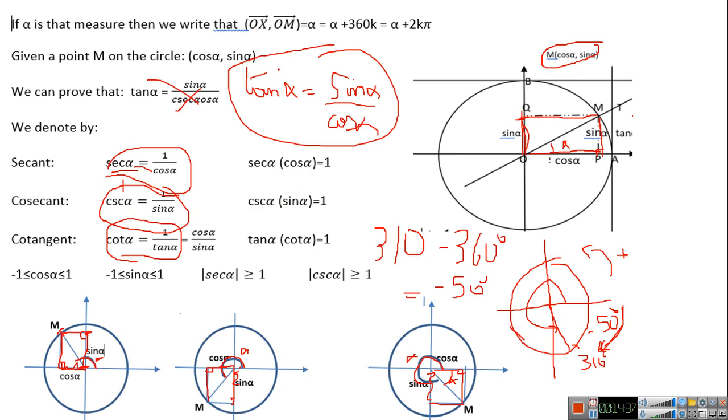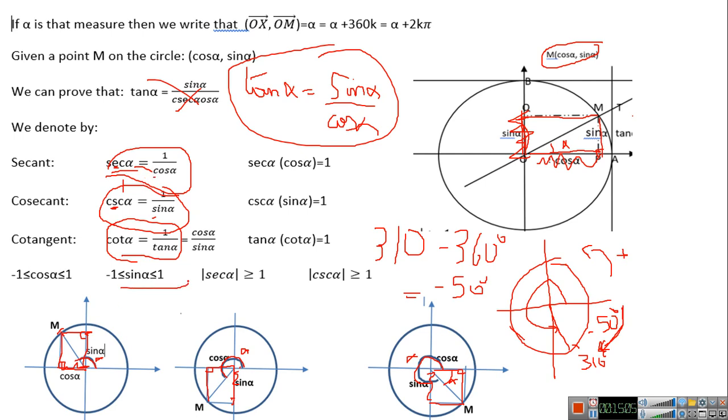So don't forget, sine is the projection on the y-axis of a point on the circumference. The projection on the x-axis is cosine. Tangent is sine over cosine. Cotangent is cosine over sine. Secant is 1 over cosine. Cosecant: remember not to confuse them. This is S, this is S, for cosecant. Here I have E, for secant. It's similar if you want to write it like C, E, C. Okay, so not to forget.